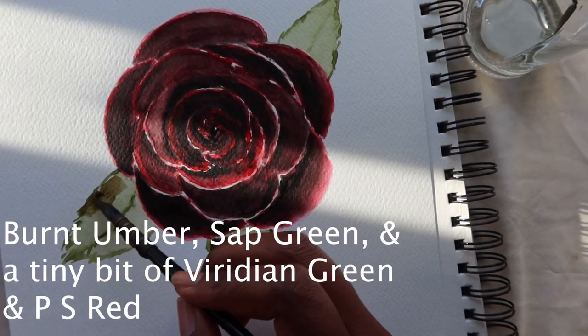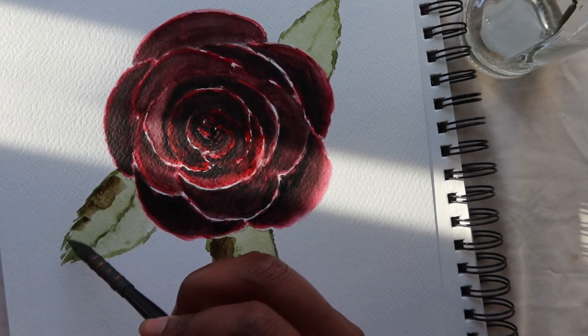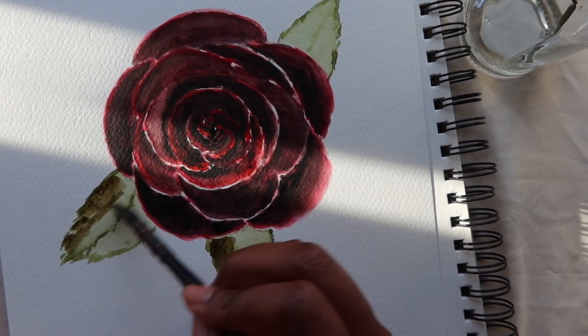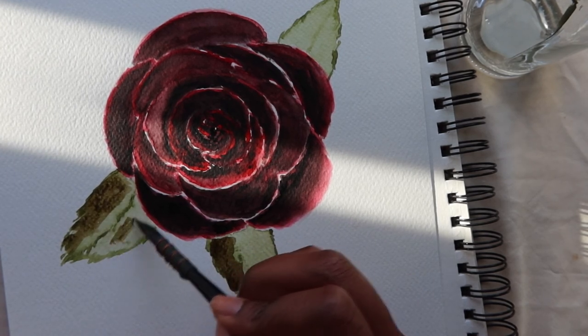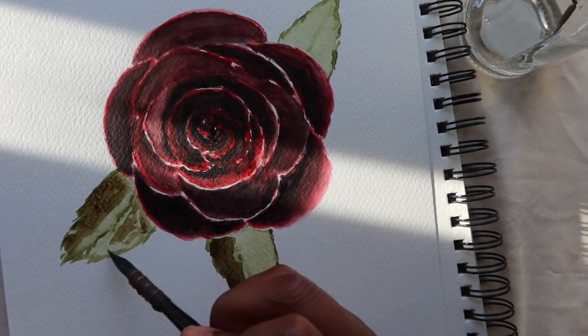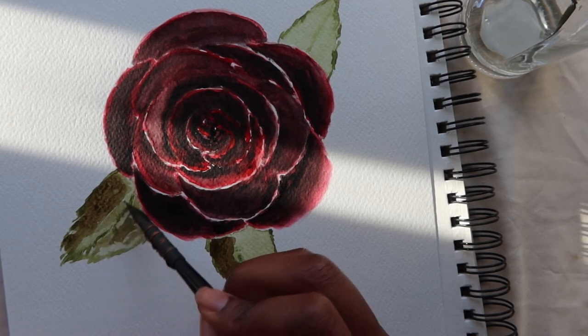Then once the first layer is dry, we're gonna go ahead and paint the second layer with a darker color mixture. I highly emphasize dry because you don't want it to come out messy with painting that second layer. So you wanna make sure that the first layer is completely dry before you add a second and third layer.